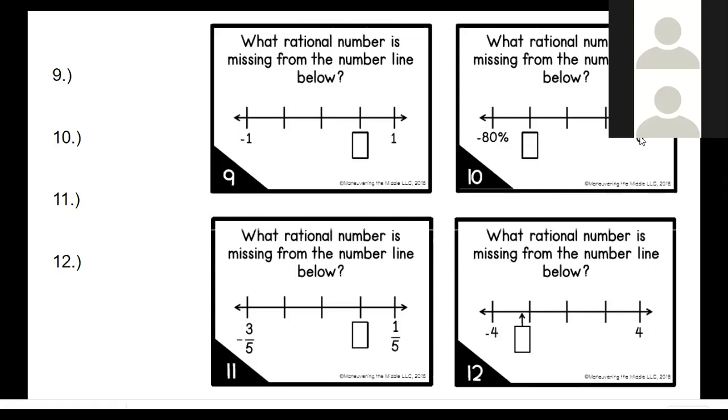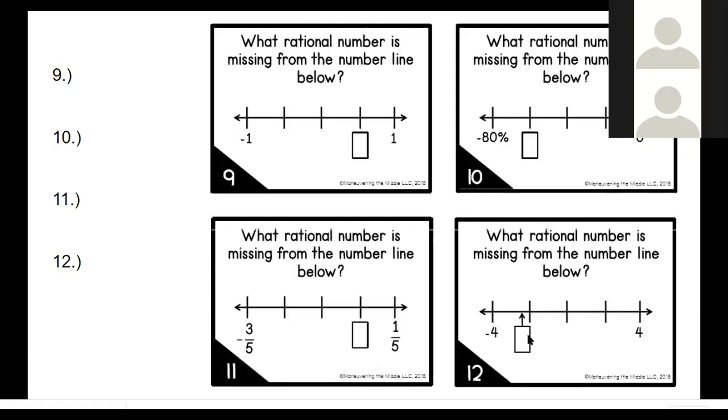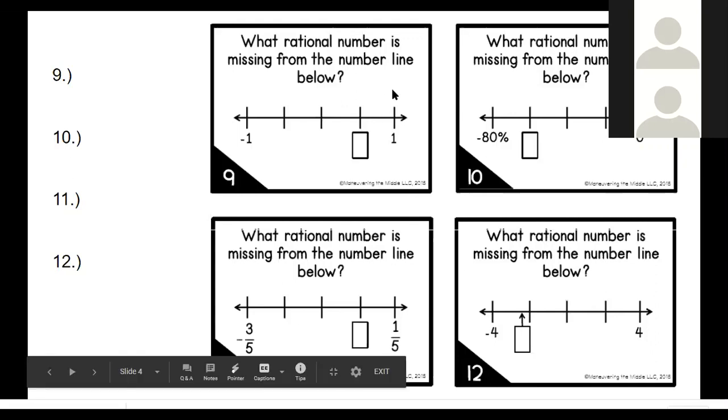And so you have to determine what the distance is between 0 and -80, and then find the scale for these numbers in between. Does that make sense at all to you? Yeah. Okay. So this one's probably the toughest because it is not directly on the line. I have +4 and I have -4, and then I have 3 lines in between. So what scale would you think we should count by to get from +4 to -4?